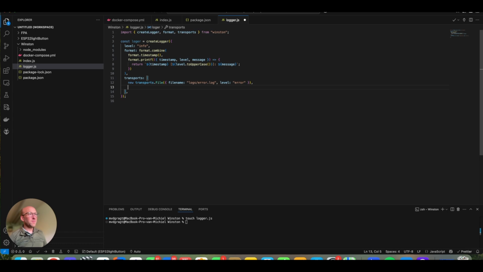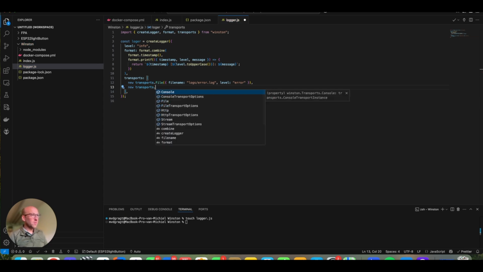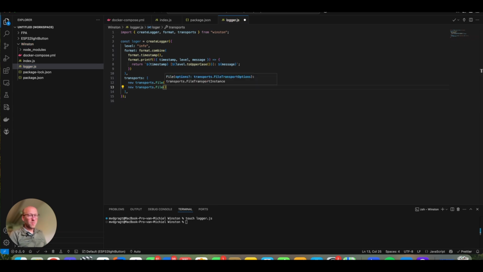So let's do another one. New transports.File, filename logs/combined.log, and the last one, transports.Console.